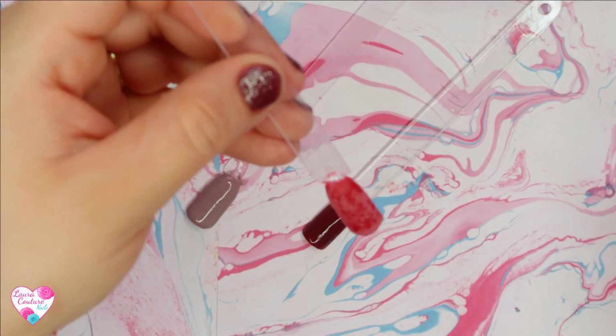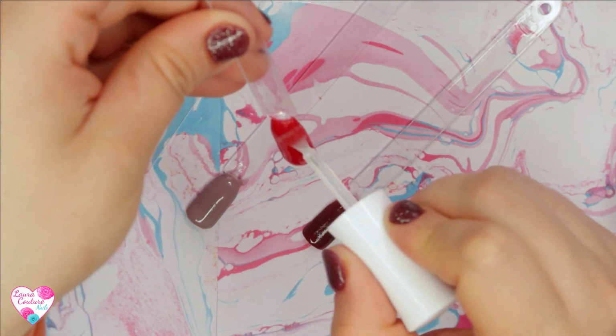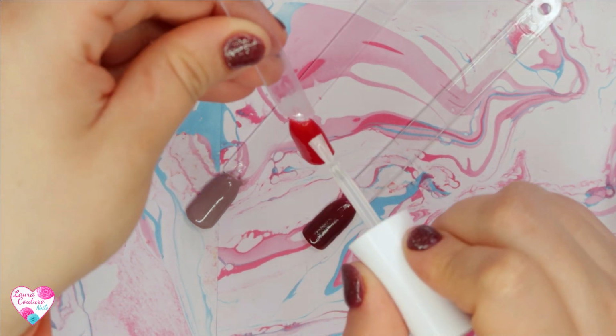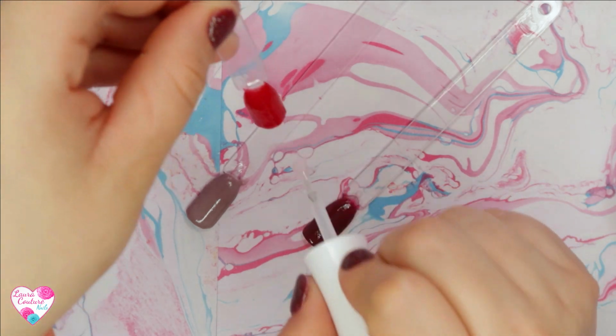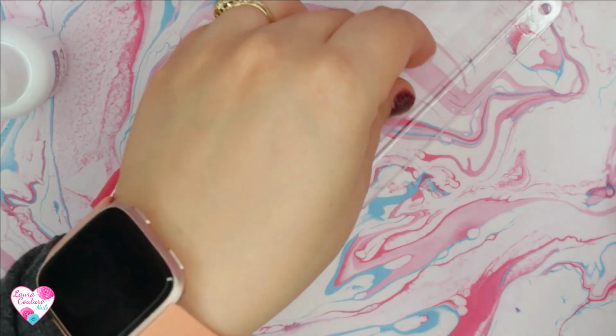They look way better when they're done. You can see the actual true color. This is so pretty. I think I'm gonna be so cliche for Christmas and wear this nice true red. This is really pretty. I love that.